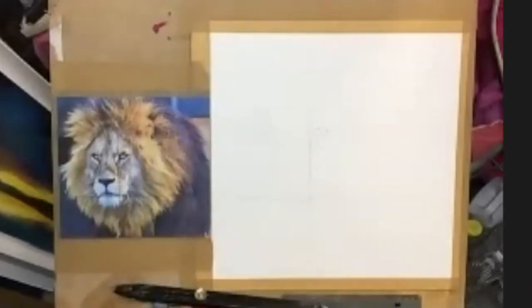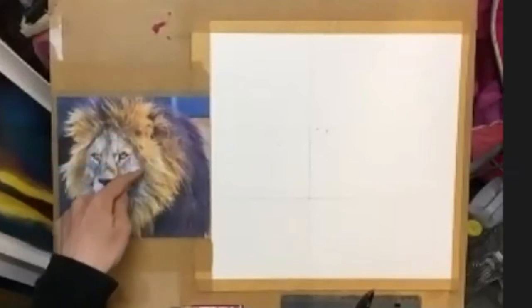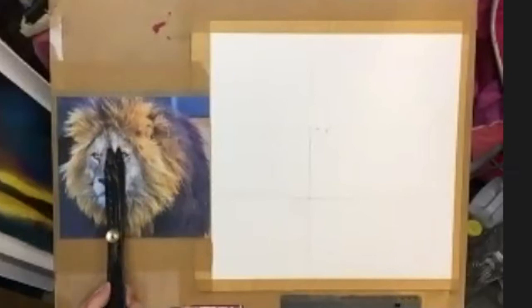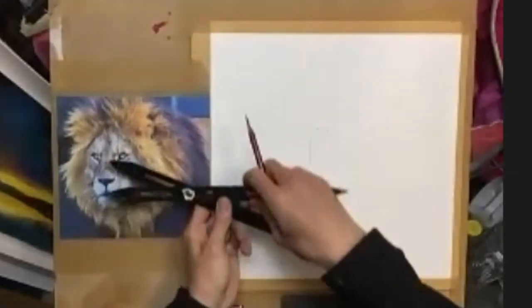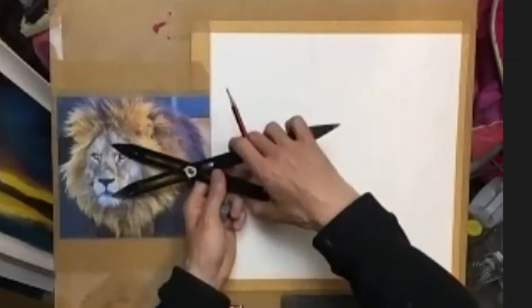Okay, so what I'm going to do now is start to look for this sort of V shape in the forehead. And then from that, I'm going to start to draw, as we said, the outline of the face. So first things first, let's measure across to see where that shape comes in. And I'm going to make a little mark there. I'm going to find how high up it comes, again just measuring up from the plumb line at the bottom, or the horizontal one. And I'm just guessing, because obviously it's hair. It's not an exact point. It's just giving me an idea of roughly where it comes in.